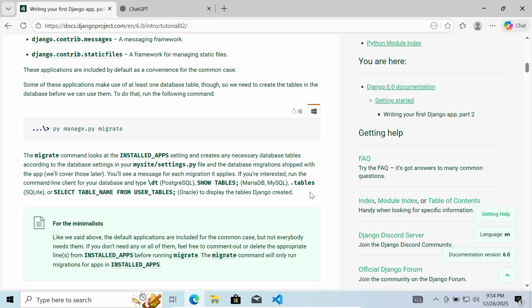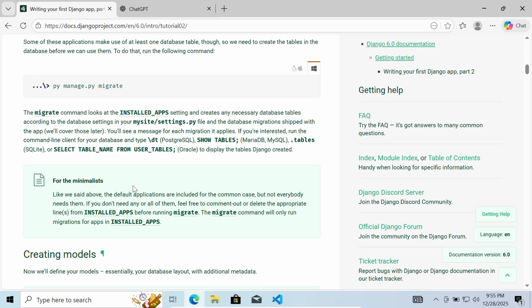And then for MariaDB or MySQL, it's SHOW TABLES. And then for SQLite, it is SELECT table_name FROM user_tables. I might have said these in the wrong order. You can just read it out.